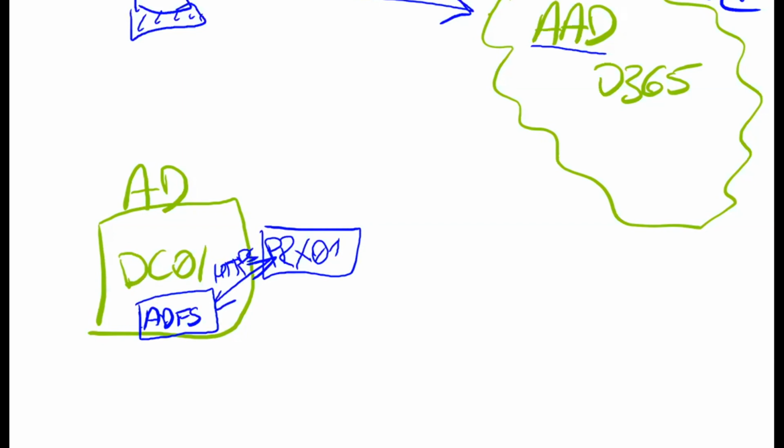So when the user comes in to any of the Microsoft properties, Office 365 specifically in this case, they type in their credentials. Azure AD determines that the domain is actually one that is federated. So that's the term, the domain is federated, which means Office 365 will not be handling the validation of that password, and instead it passes through that authentication to ADFS.